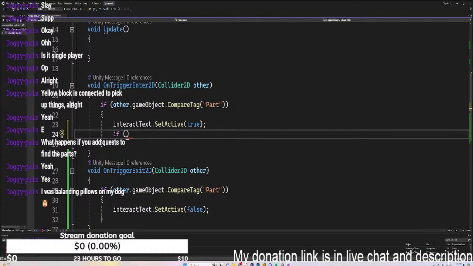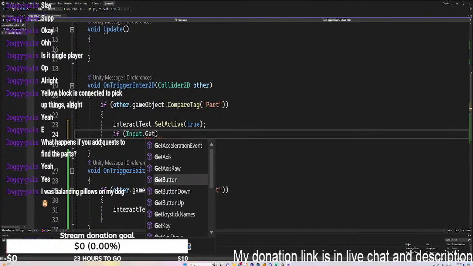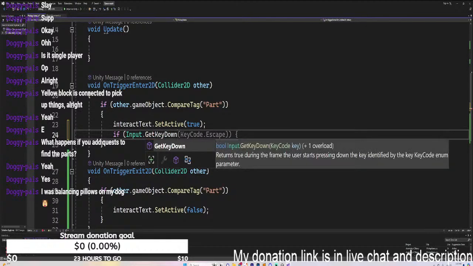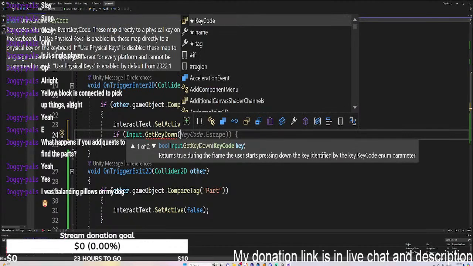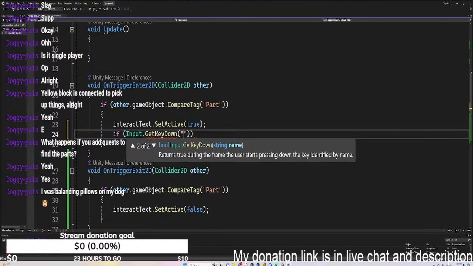Yeah, I know how to do an if statement, bro. If Input dot GetKeyDown. Yeah, we'll use GetKeyDown, but we will not use KeyCode. We will use just this.